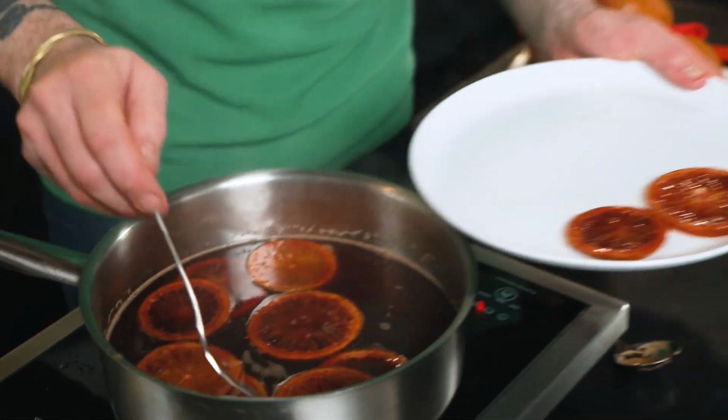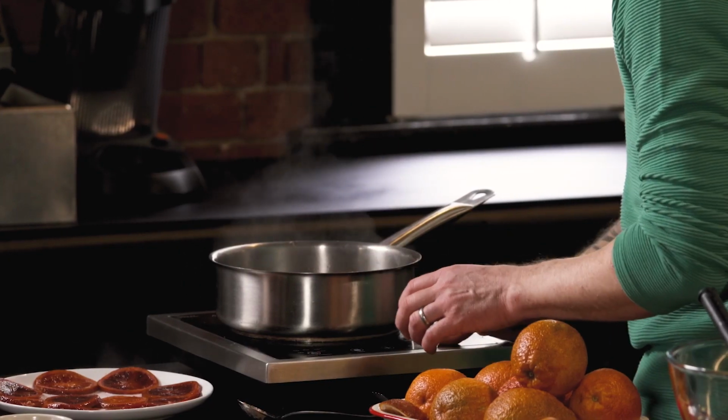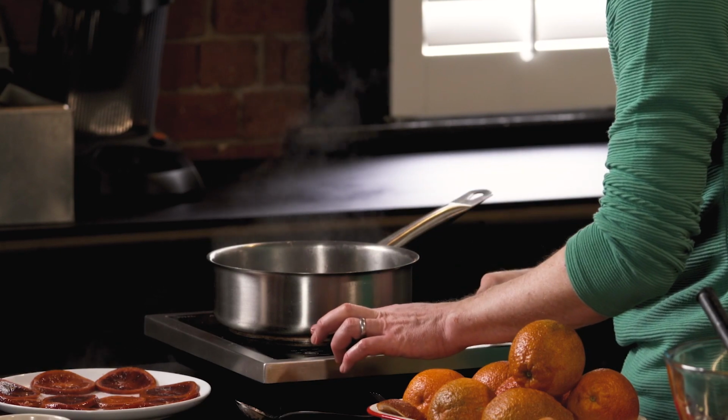How beautiful do they look? It is one of those recipes that will make your house smell amazing. Awesome. So now this syrup needs to reduce by half.